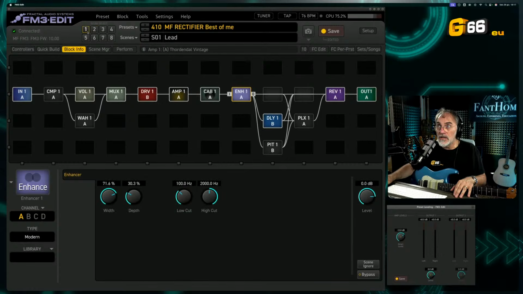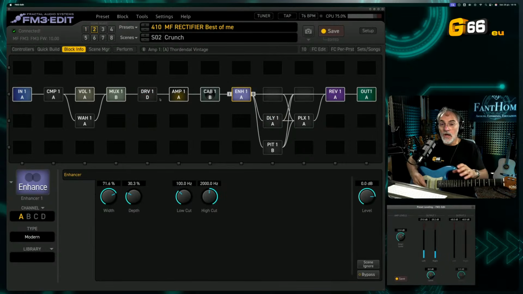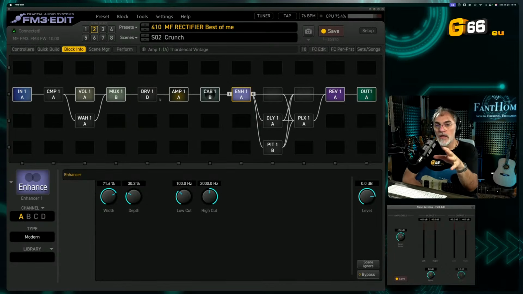I switch between channel 1 and channel 2, and I can also see, okay, on the channel 1 there is also a different cabinet. Okay, this is the reason that the sound is not the same, not only for the drive, of course. Also the drive change. I pay attention because sometimes also in my presets you have the possibility to combine different channels. So this block info, it is essential to understand how the scenes call the channels of each block.